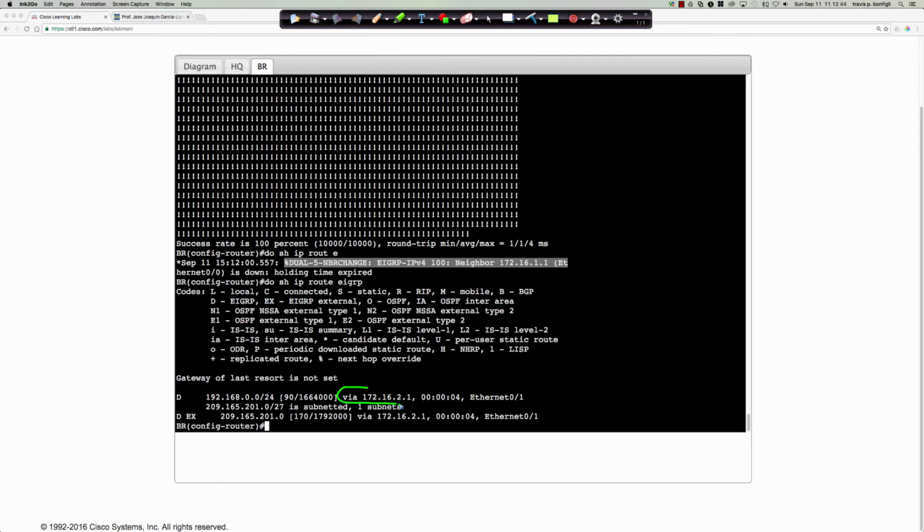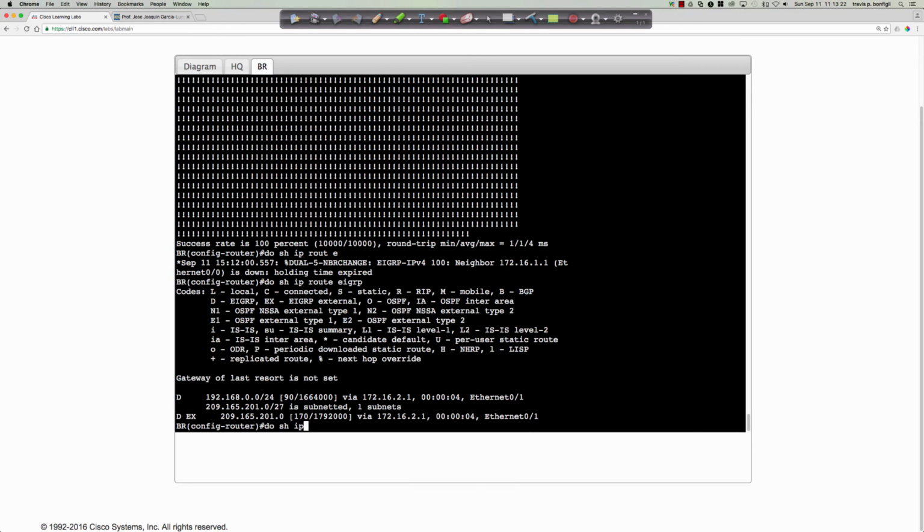Who is the successor now? Exactly, WAN link 2. There is the computed distance, right? Not the feasible distance, that is the computed distance. There are the 2 computed distance values. But again, it was installed, and at the time we had run the show ip route eigrp, it had only been in there for 4 seconds, right? So it basically swapped out the failed route with the feasible successor, and it did it almost instantaneously.